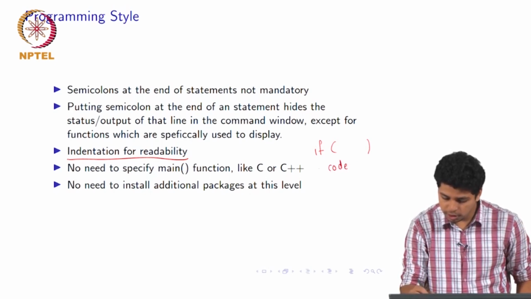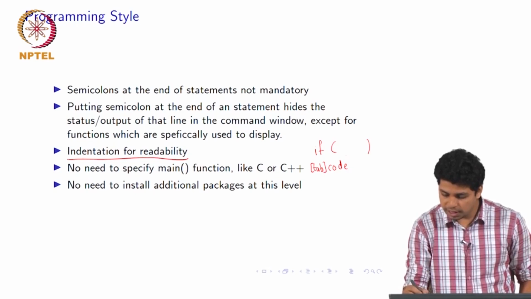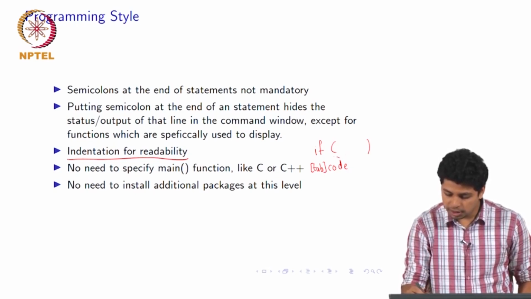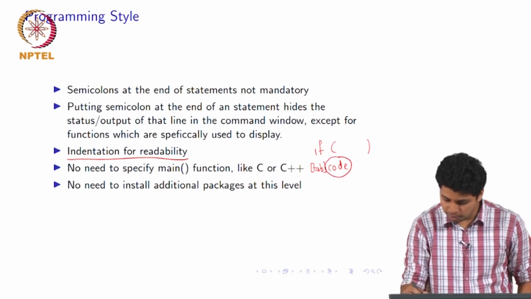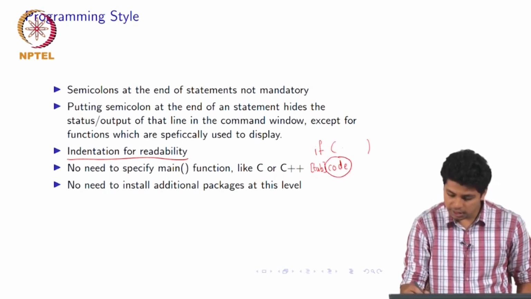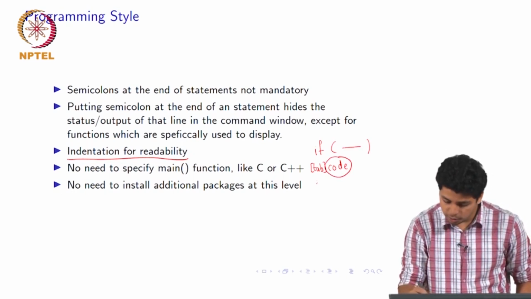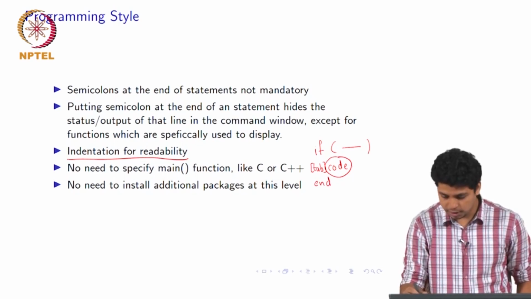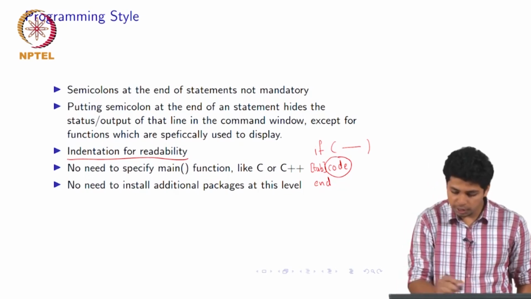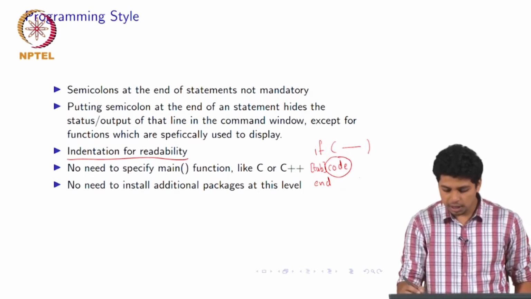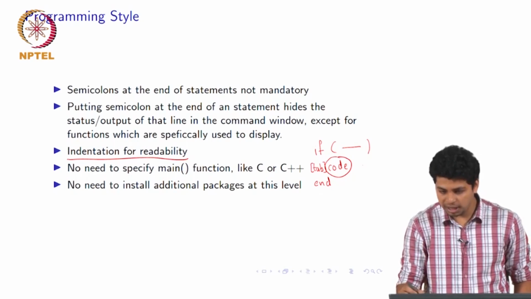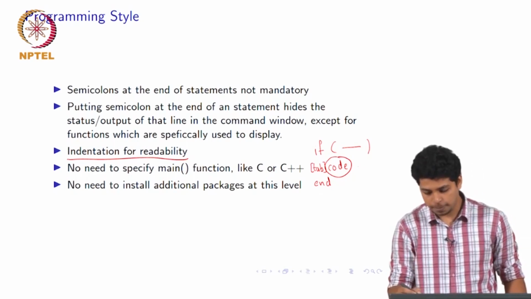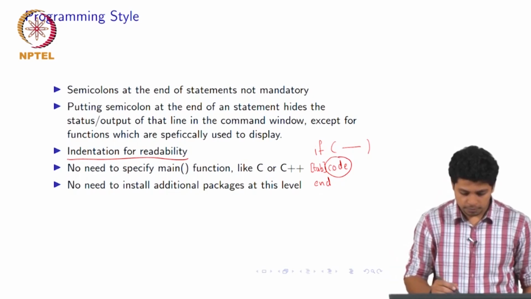So what you do is, you put a tab here. How that helps is, you can now clearly identify what segment of your code is implemented if this condition is satisfied, and then you put an end statement here. Now this indentation is only for convenience. Unlike Python, if you do not put indentation, it does not make a difference. The indentation is only for better readability or understandability of the code. That's what indentation here means.